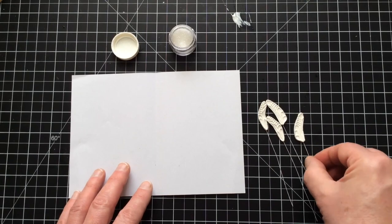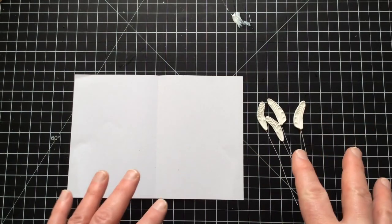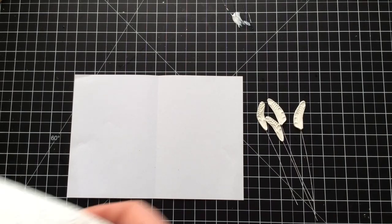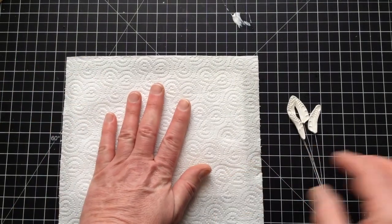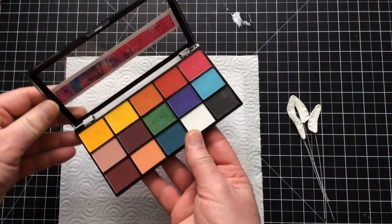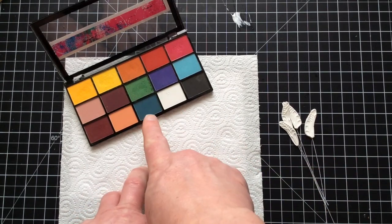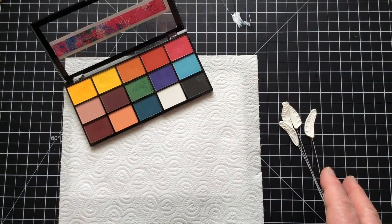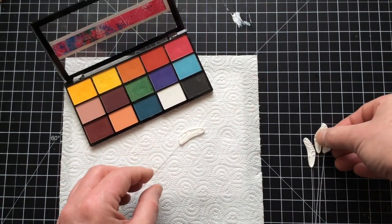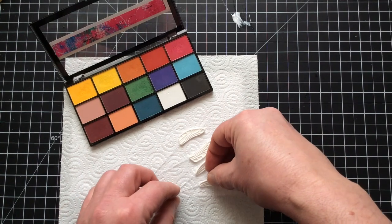I'm going to take my wings and give them a bit more dimension and colour — I've got a green body, so I want to put some green into the wings as well. I lay down some kitchen paper. For colour dust, I'm using eyeshadow. There are dust food colours and chalks out there — whatever you wish to use. I'm using eyeshadow because it's convenient and this doesn't need to be food safe — it's not going onto a cake. So I'll lay my wings down on my paper. I apologise that you won't be able to see these very well — it's white on white — but they'll come to life in a few seconds.